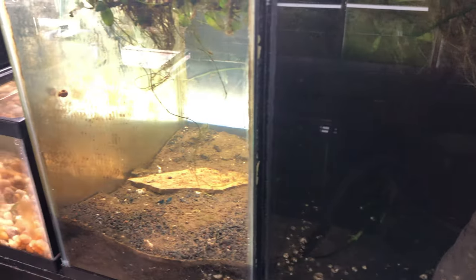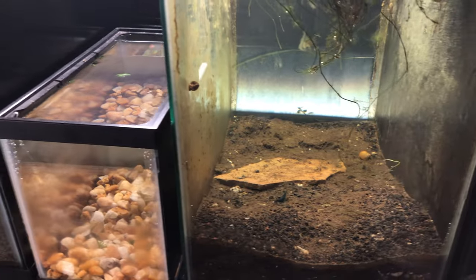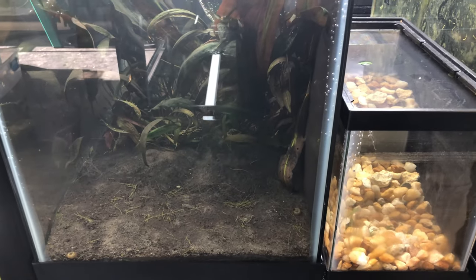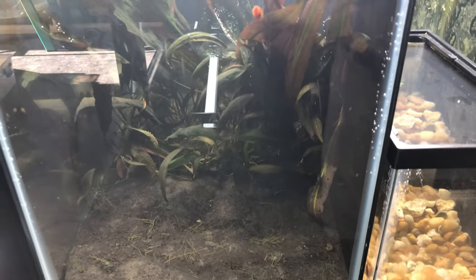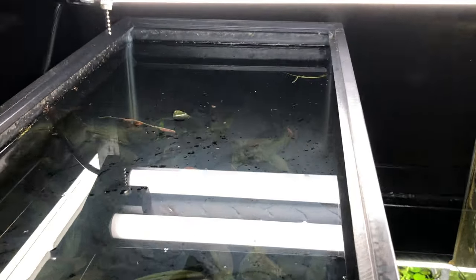Then next to them, another blue dream tank, because I can't keep up with you guys on those blue dreams. This is empty besides a couple of shrimp. This one I just recently put some rock in, even though I'm about to turn all these tanks into 20 highs. I wanted to try to breed out some Ember Tetras first. And then this one was Daphnia Tank. Still is Daphnia Tank. You see back there, they going bananas.